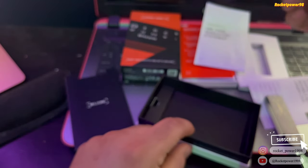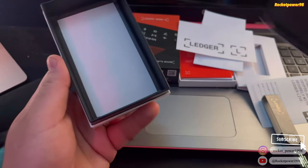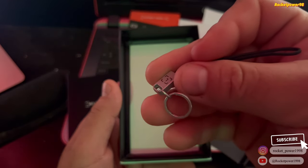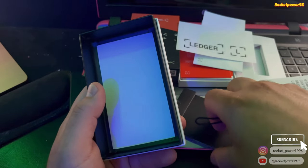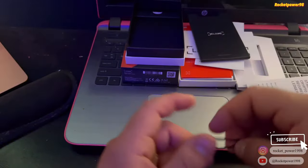All right, so that's it for our Nano Ledger. Does it bring anything else? Oh, it does, guys. Look what we got. We got our own, I guess, hang-it-on-a-chain accessory. So that's it, put it inside the box. Cool, cool. Okay, thanks, Ledger.